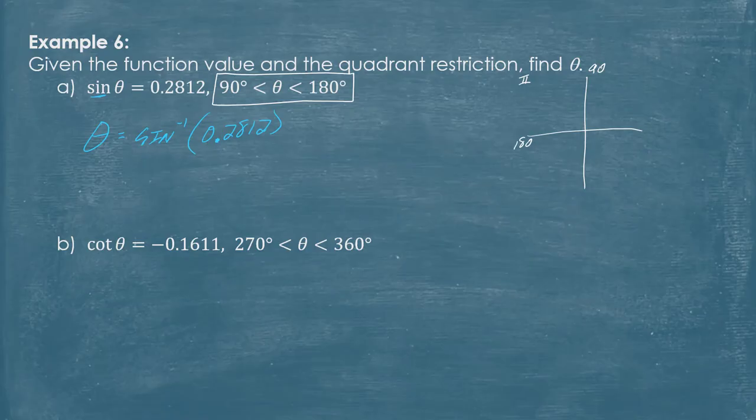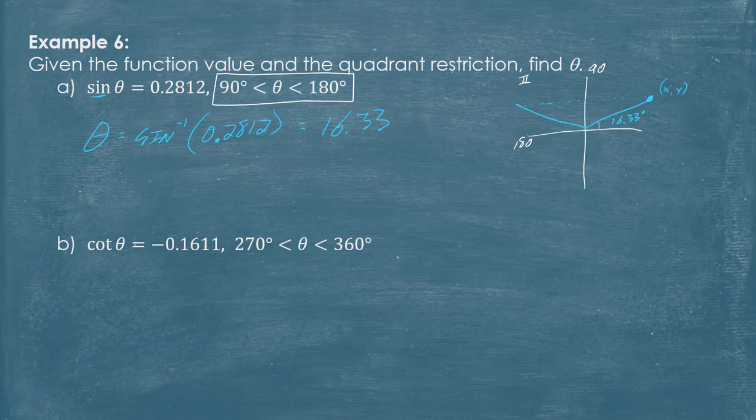So if we switch back, we can say, okay, the calculator said it was 16.33 degrees, which if we approximate would be positive 16, so a small angle like right about there. Now obviously when I draw that angle, it's not quite in the quadrant we want, but since we're talking sine, which remember from earlier goes with the y value, I just need to think, okay, if this is my ordered pair right here at the end of an x comma y, I just need the y value to stay the same. So if I need the y value to stay the same, let's just reflect it over here.